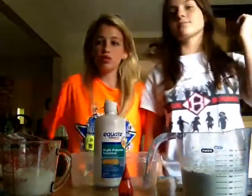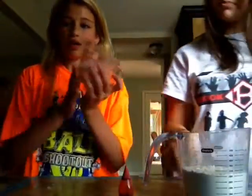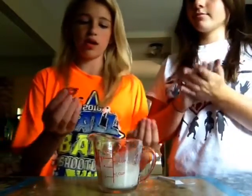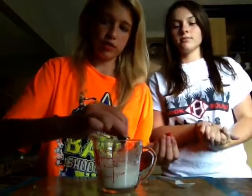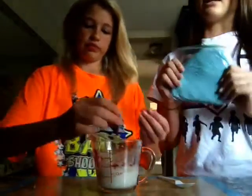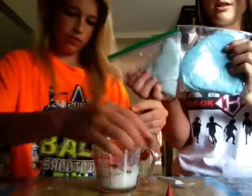So, to start off with our making, you're going to need your conditioner and your color of choice, food coloring. We're going to use red. The more you add, the more red it will be. This one is the one I made earlier, and I added a lot of blue so that it would be this color. And this is the one she made, and she only added a couple drops of blue. So you can see that one gets lighter.